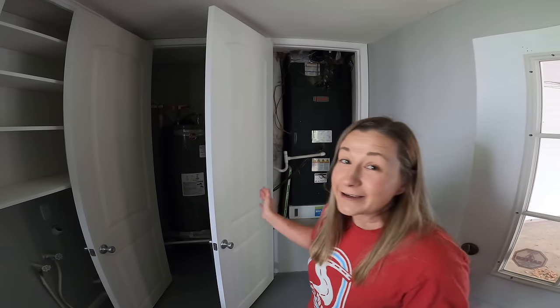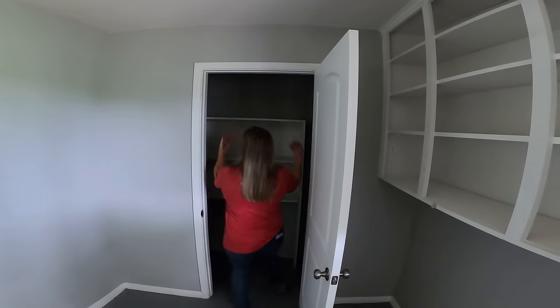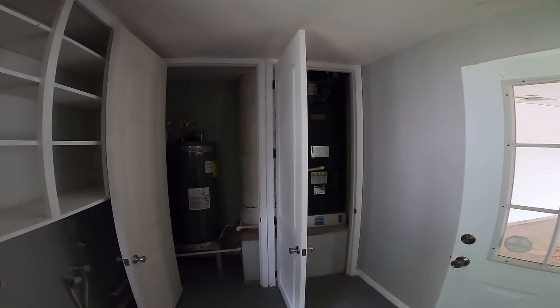So all I want to do is move it just a little bit. Look, if we took these two things and walked them right back here in this area, then we could make a walkway into our home. Yeah, the other side of that wall is our house. Yes, and we wouldn't have to go through the garage to get to the mudroom area.